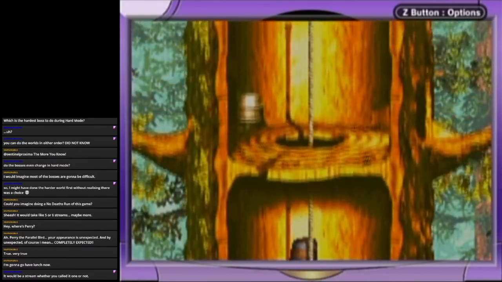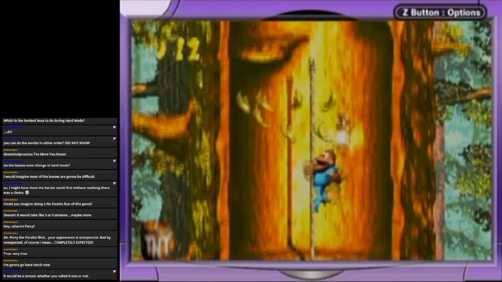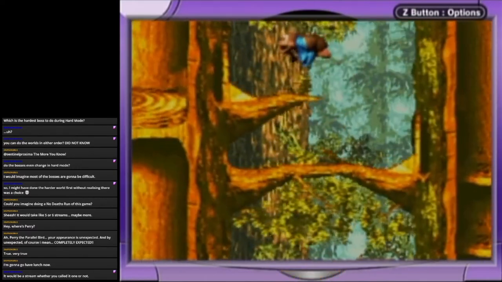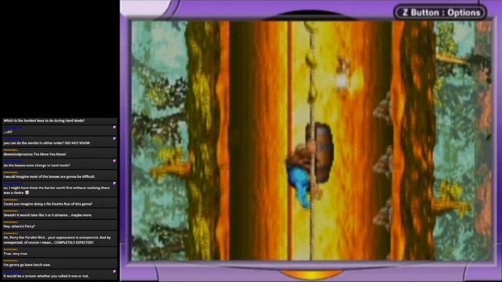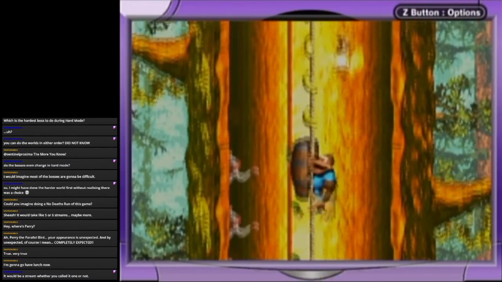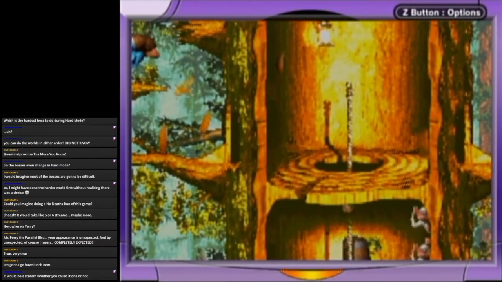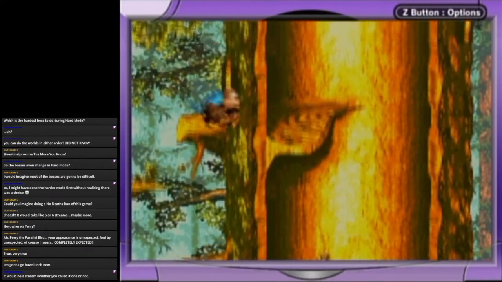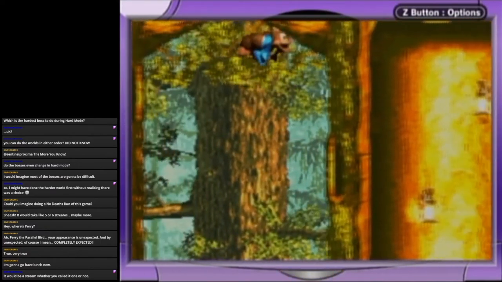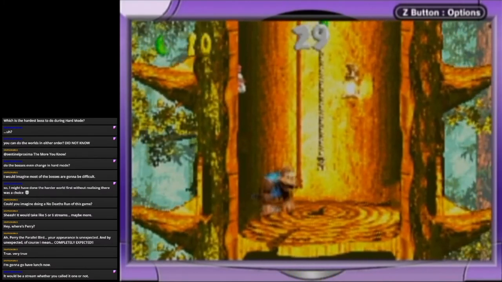Oh, man. I was trying to literally use the barrels, but no, I was facing the wrong way. Oh no, I think I need Dixie's ponytail hair. No, I don't. Oh! I think you're supposed to need her hair there, but no. Got it with the roll jumps. Oh no. Why?